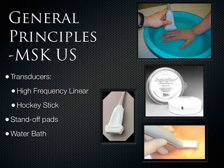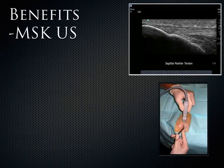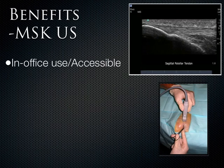You can even take a glove, fill it up with ultrasound gel, and you have an immediate standoff pad. And for the most part, we're going to be in 2D mode, though some of the pathology will require power Doppler to look for inflammation. Now, there are many benefits to using ultrasound.